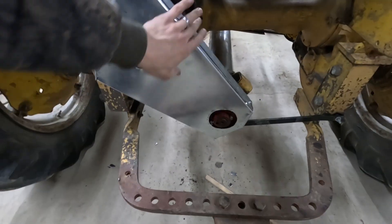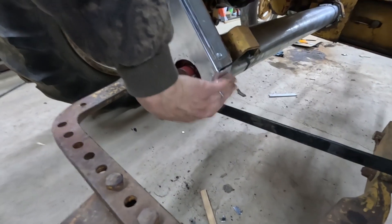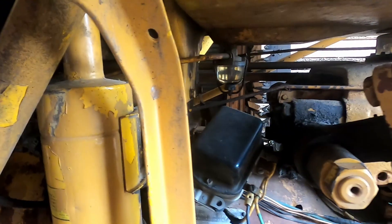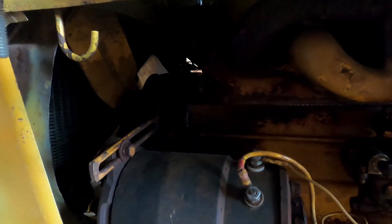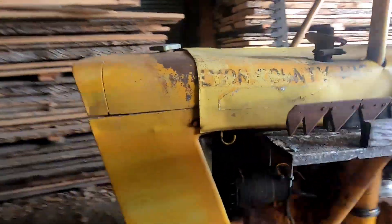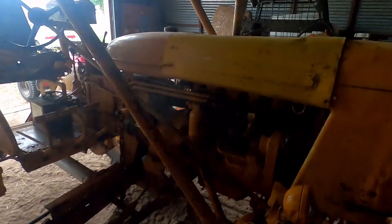I could not find the original guard, so I ended up making my own out of some sheet metal. I've been using the tractor all summer to do work around my place, primarily using the sickle mower to cut grass and weeds. So far it has not started leaking anywhere around the head gasket, so I think that was a successful installation. I haven't put more than about 10 hours on it probably, but overall I'd say it was a pretty successful replacement.